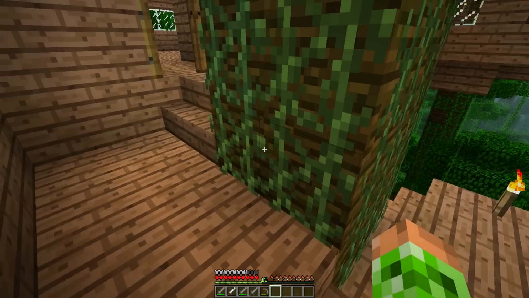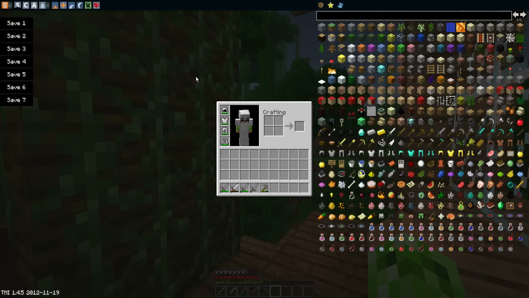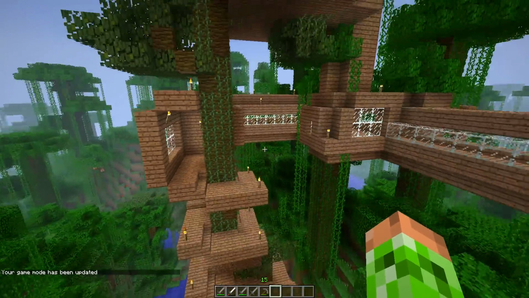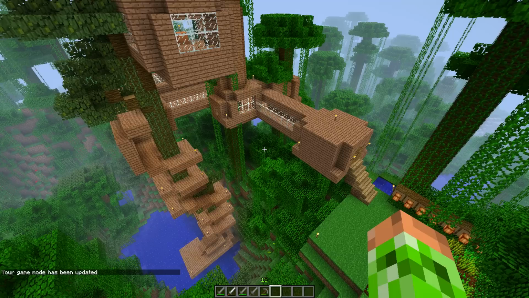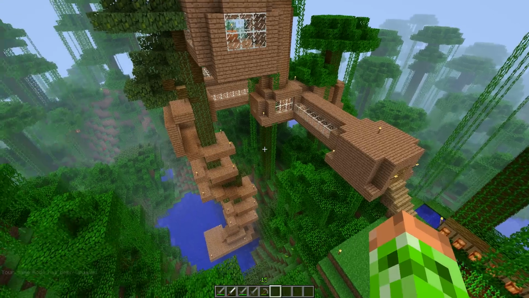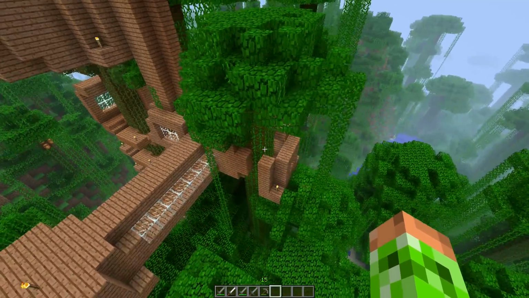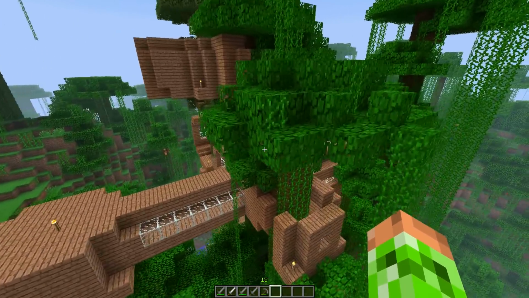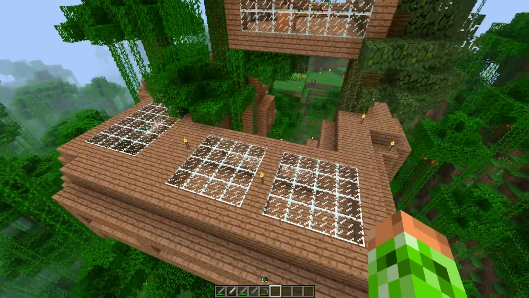And here's the stairs. What I'm going to do now, so you guys have a better view of it, is go into creative and show you what my house actually looks like. That's basically it right now. This is what my home looks like. It's still in construction. There's one part of it that's not done. But I decided, you know what, I'm just going to stop here and continue mining, continue on my little adventure.